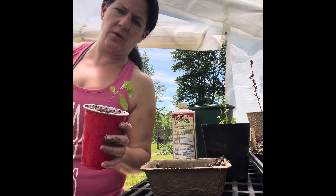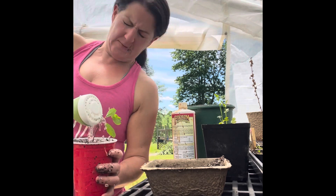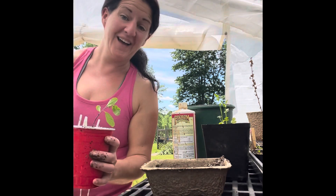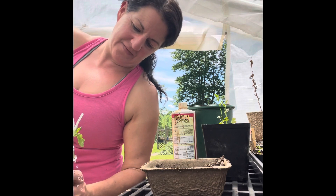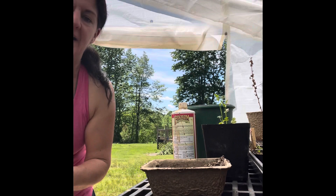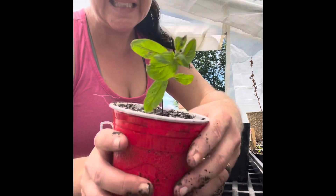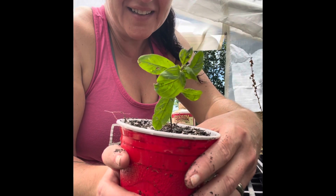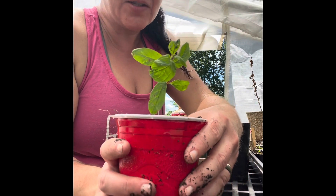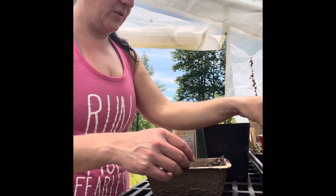And just water it so... Wasp! Oh my gosh, a wasp almost stung my face. This stuff happens — unedited video. So here we are, he looks pretty happy. I'm gonna keep him in here for a while since I have plenty of space, so he may as well live in the greenhouse while he's starting out. I'm putting him in one of my drip pans so he doesn't drip all over the place.